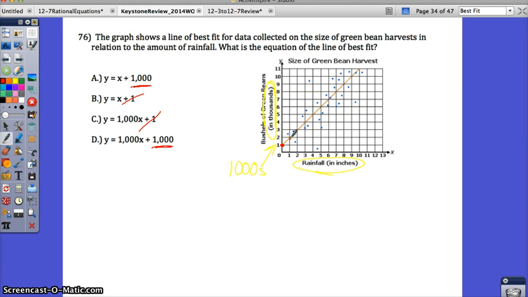After one inch of rainfall, there are 2,000 bushels. So what's the change that happened? Well, after one inch in rainfall, that's the change in X, X is 1. The Y went up by not 1, but 1,000 again. So your slope is 1,000 or 1,000 over 1, and your Y intercept is 1,000. Your answer is D, not C, which you might have thought it was, and not B, which you might have thought it was. Make sure when you see a scatter plot, you read those labels first, please.